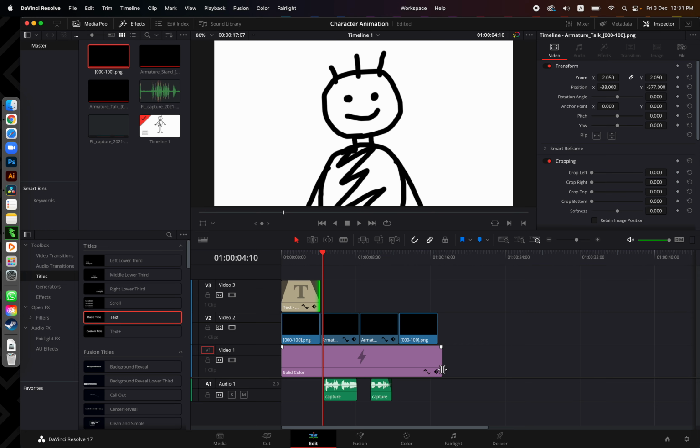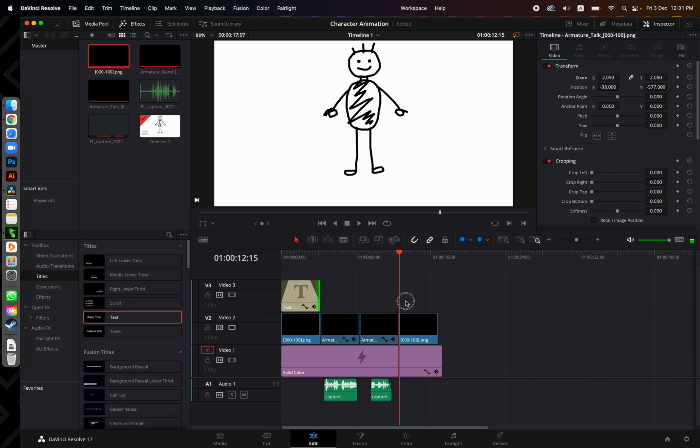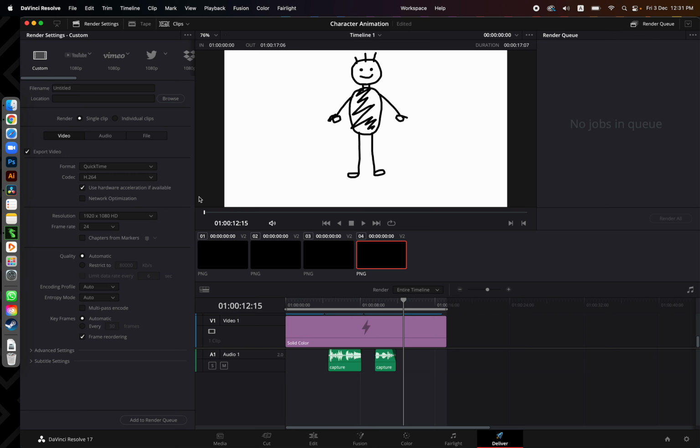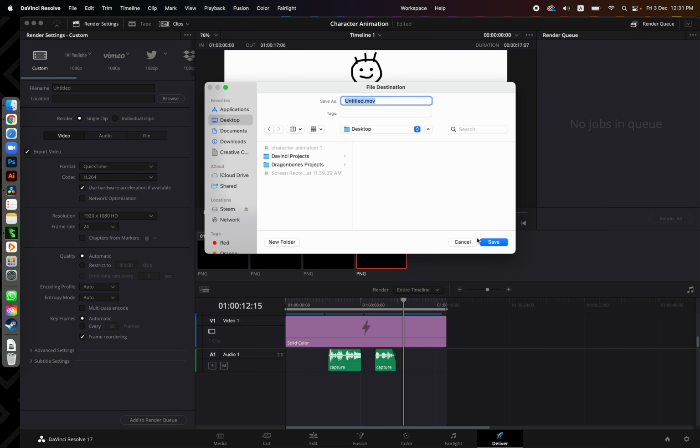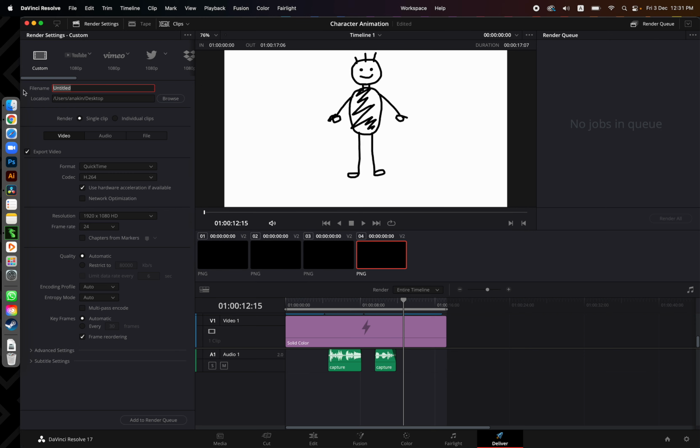Thank you. So before the end, you have to create the movie, right? After everything, you laid it out, and then I have to create it so that I have the video file to submit. So you may go to the lower right corner, click the deliver. Okay, and now you can set the file name and select where you want to put the file. For example, you just want to put it to the desktop, and for me is the tutorial, and click the add to render queue. So you will see on the right hand side, after I click the add to render queue button, there will be a task here.